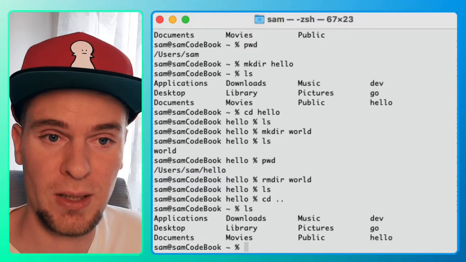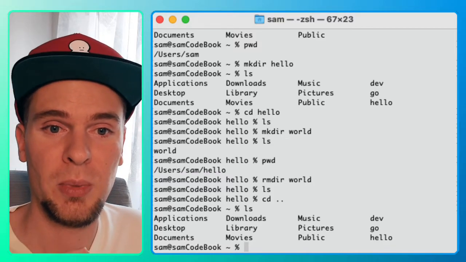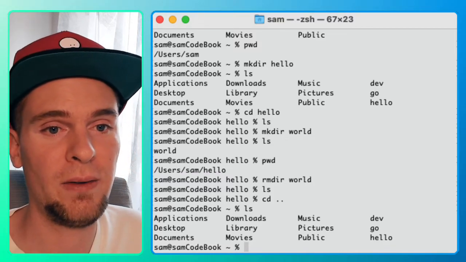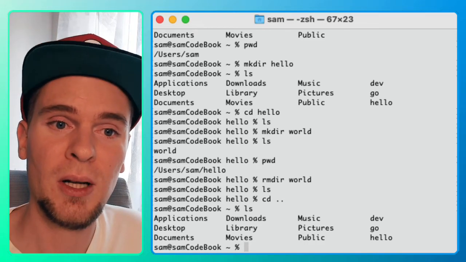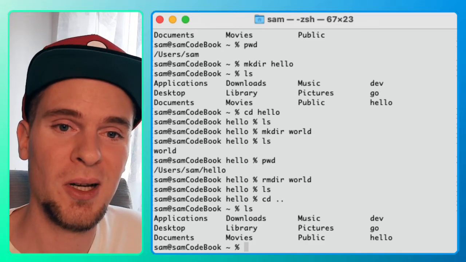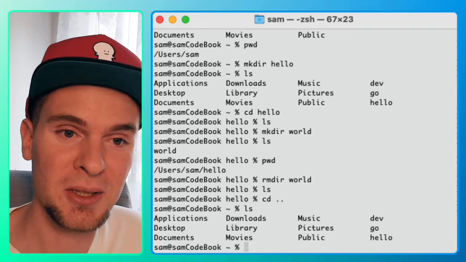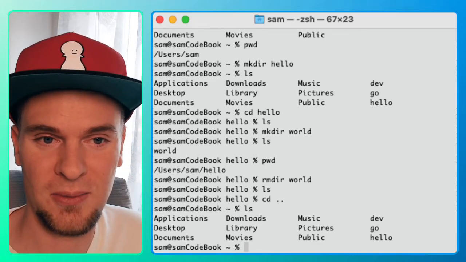There are lots of commands actually, and there's lots to learn. But with these very basic commands for navigating the command line, you already know everything that you need to do and 90% of what you will actually use while interacting with the terminal.